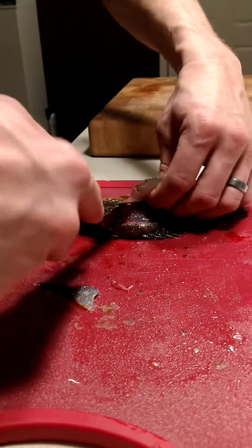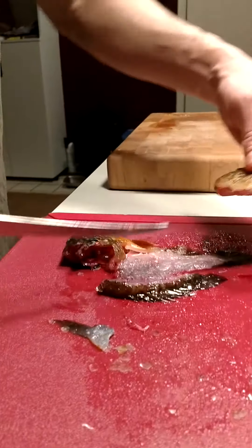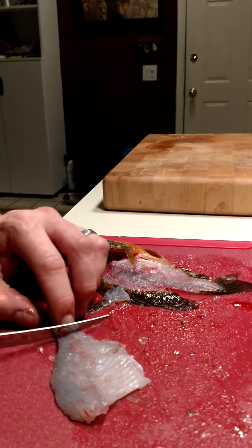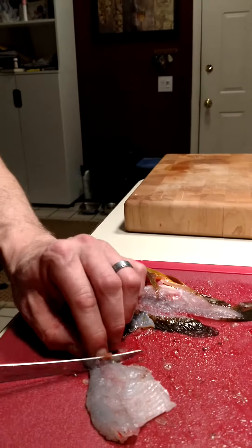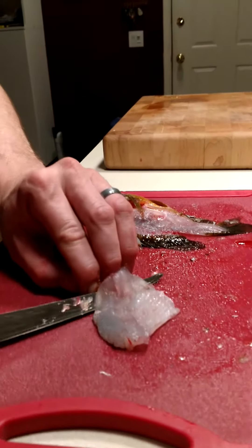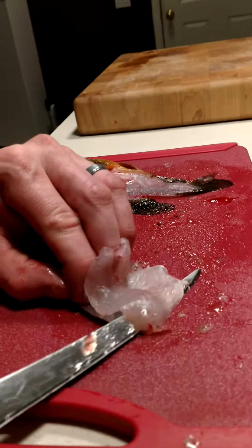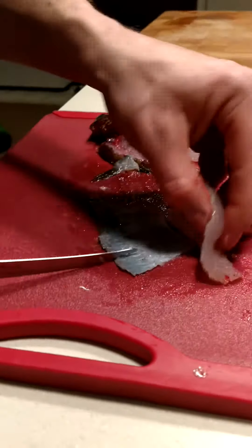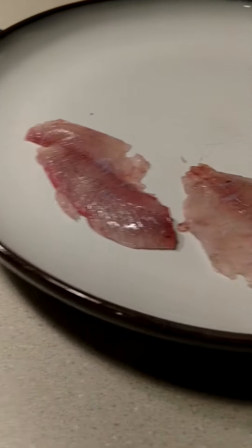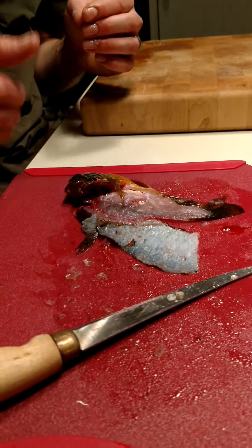Sammy compares it to when they chopped heads off in wars or in England where a king would chop your head off if he didn't like you. Off with his head! But this is different because we're gonna be eating the fish. Here we go — there's another one, and that's how it's done. Have a nice day and good luck with cleaning your fish.